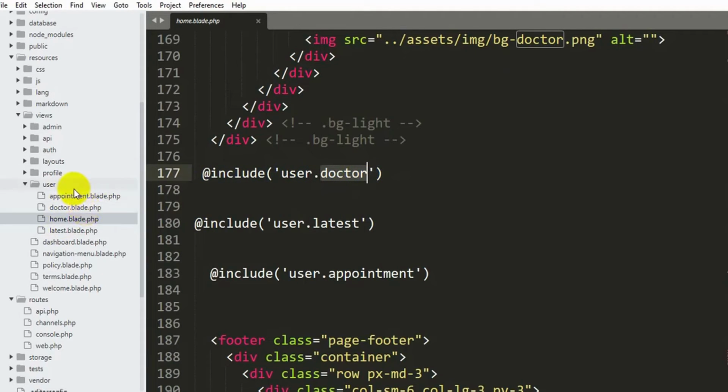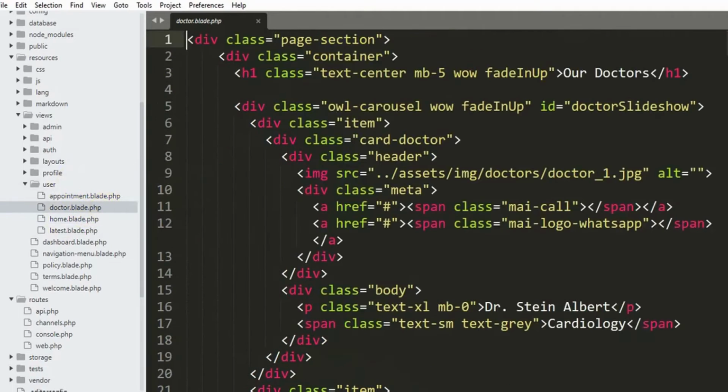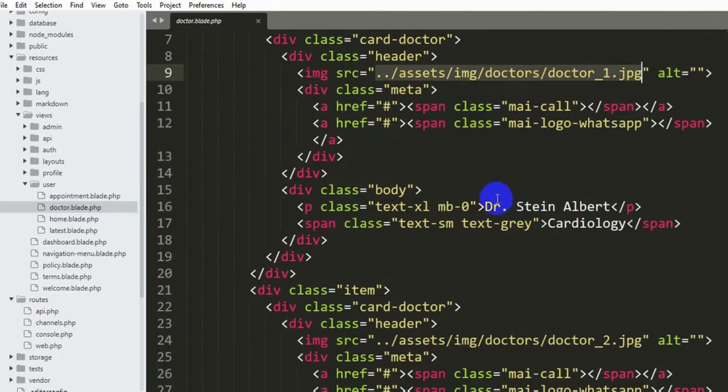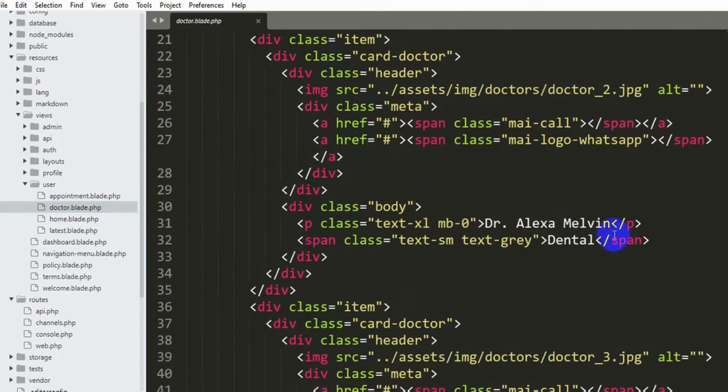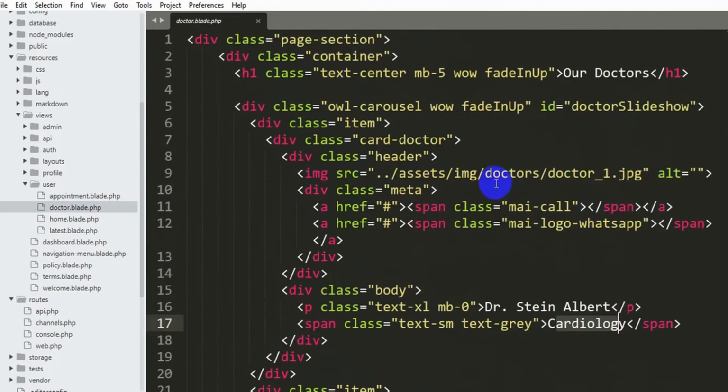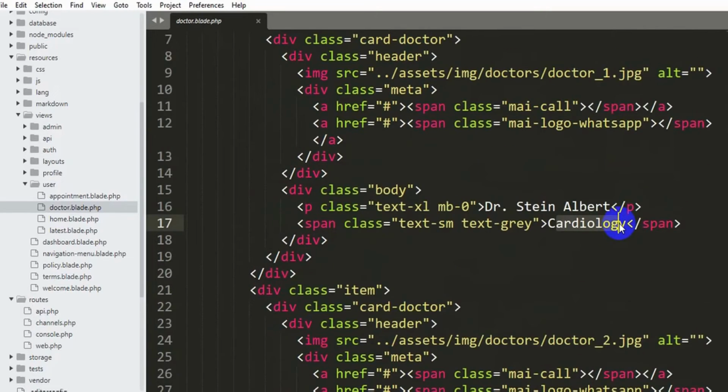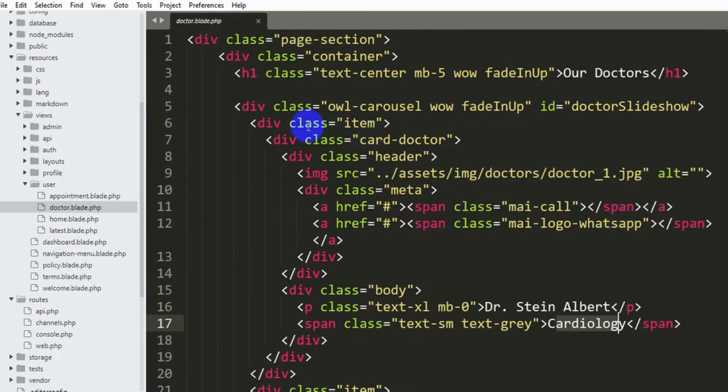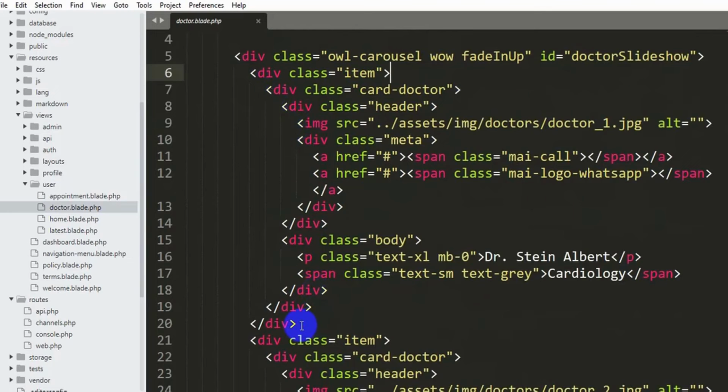So we'll directly go to user, then doctor.blade.php, and over here you can see that there are a lot of doctor images, their name, their specialty. We are just going to keep only one of the doctor images and the specialty, and we are going to remove the rest of them. Here you can see that the div class item started from here and it ended over here.